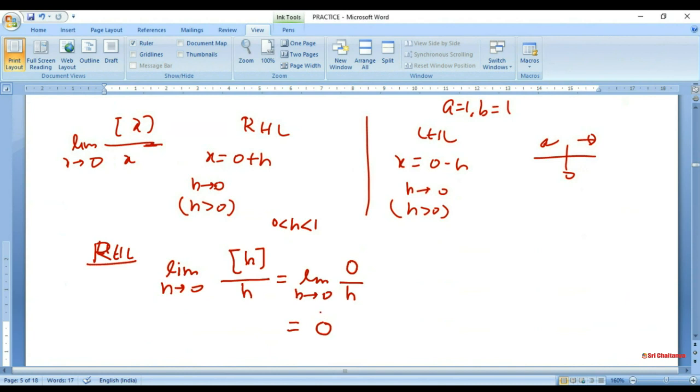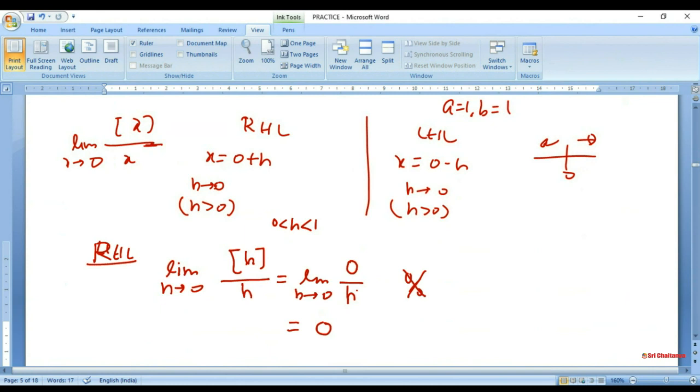I am likely to issue a warning. Some of you might be wondering that maybe this h is also 0, so it's a 0 by 0 or something. The answer is this: h is of course tending to 0, but in a limit we always say h is tending to 0, but different from 0. It means you can go as close to 0 as possible, but not exactly at 0. You can never go at 0.